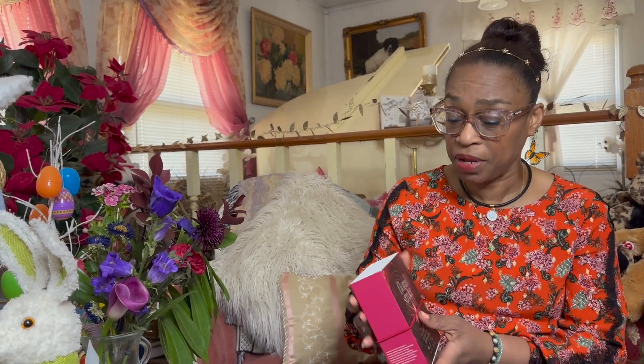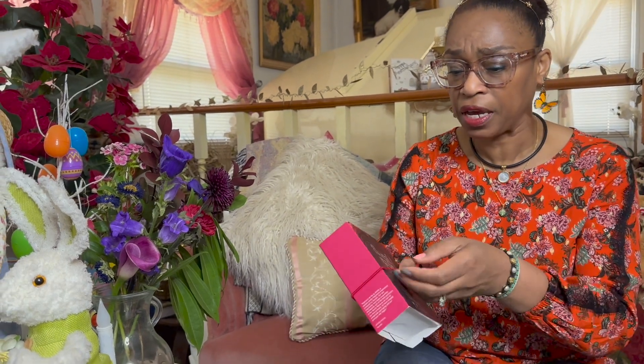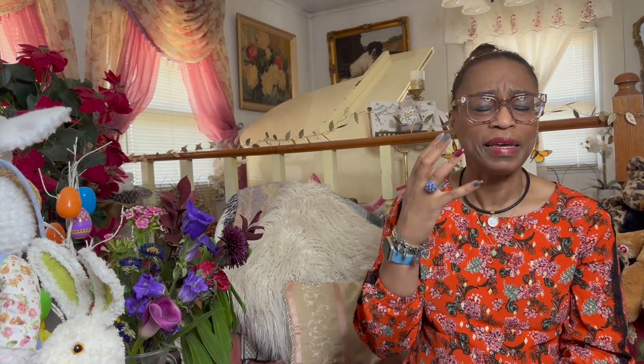I really liked most of them, but one of them was Black Lotus. It's an Eau de Parfum, and not only is it QVC Clean Beauty, but the packaging is sustainable as well — completely different packaging. This fragrance kind of reminded me of opium. Opium was a nice fragrance but it could be very powerful, and you really did not need a lot.